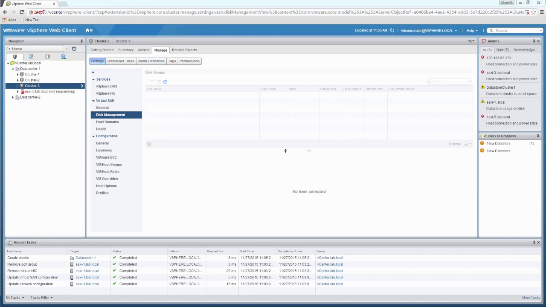Once we go through that wizard to create additional groups, the capacity from the different hosts would add to that first one that we created. So if we went to the second host now, we would add another 100, and the third host another 100. In the end of that, we would have a data store with 300 gigs of capacity.